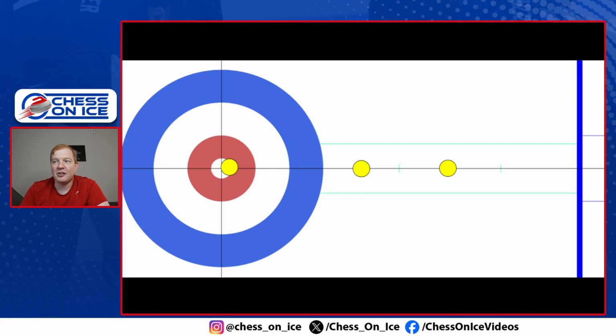And all that means is we're going to throw a good solid weight. Again, you'll hear people talk about peel weight. And if you're playing at the club level, you're pretty new, you're playing with relatively new curlers, you probably don't have a lot of people you play with that are real comfortable with true peel weight. But they might throw control well or even normal. If you use timing, probably not, but hog to hog, maybe they throw a good 10-second rock. And that's plenty to remove a guard.